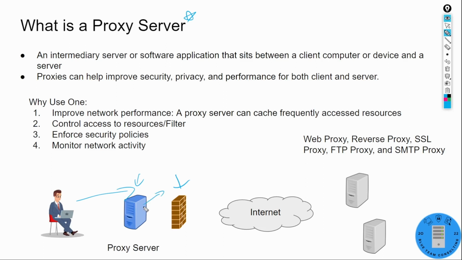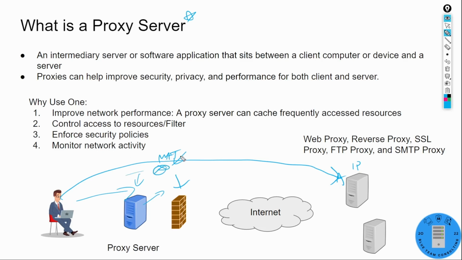This can improve security and privacy within your organization because if you think about it, the receiving end, let's say we have receiving server A, when you send out a packet requesting a resource from this server, if you go directly to it without using a proxy, this server now knows your IP address, or at least, if the router's there and it's being NATed, your company's public IP address. Again, it would convert and you'd have your private IP address, but it would at least know the source that it came from.